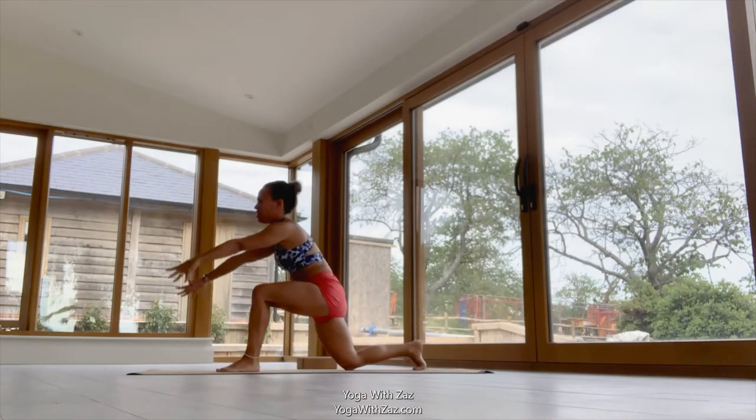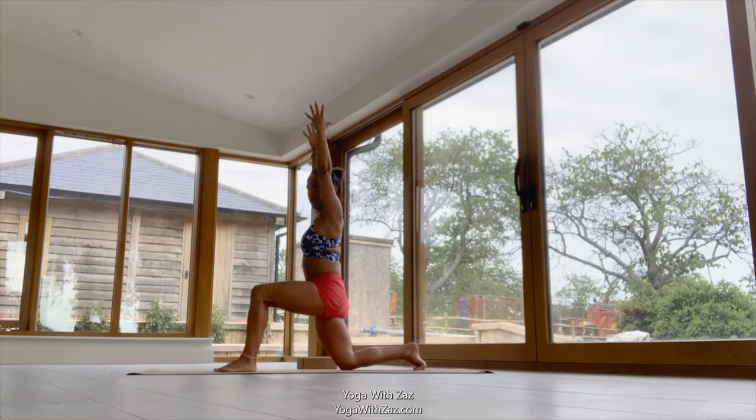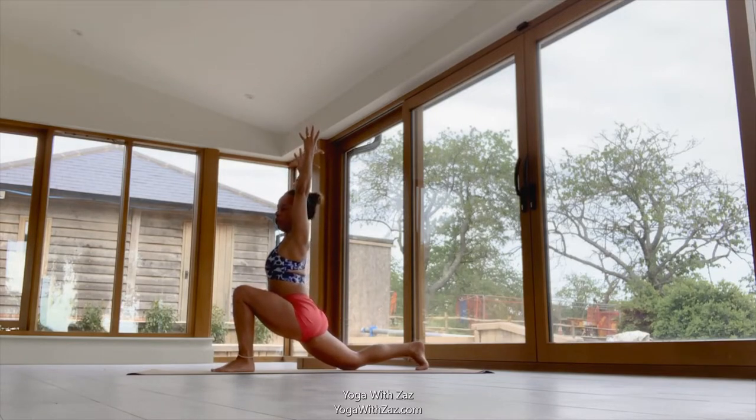Drop the back knee, lift the arms up. And squeeze the left foot back towards the right knee. Good. Squeezing in here. Hold for 5. Hold for 4, really actively squeeze your right knee towards your left foot and your left foot back. Hold for 2 and 1 and release, sinking all the way down.